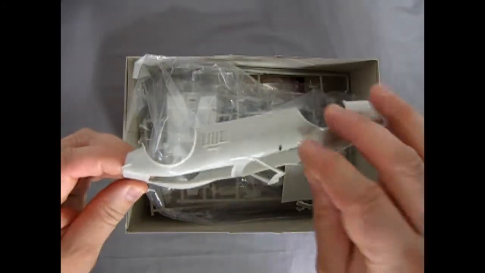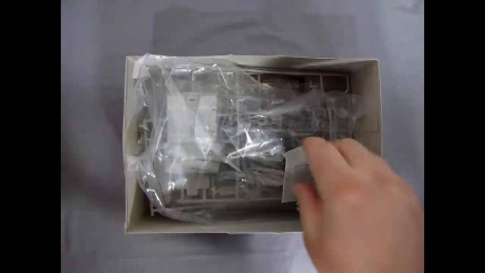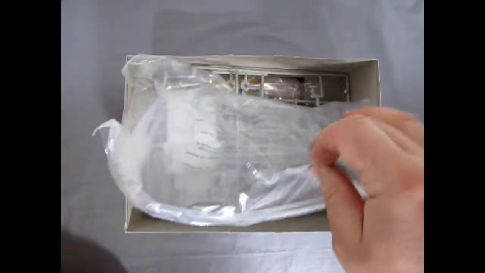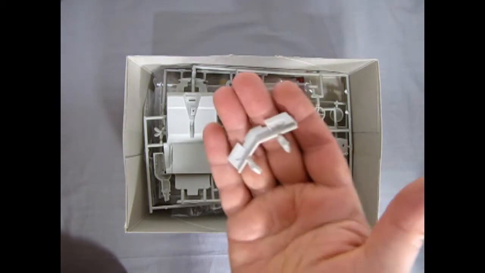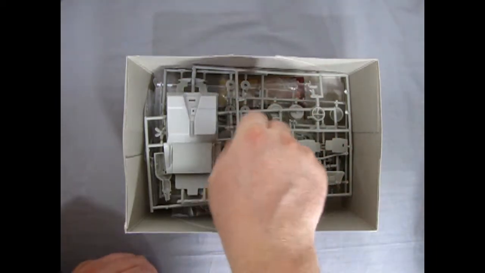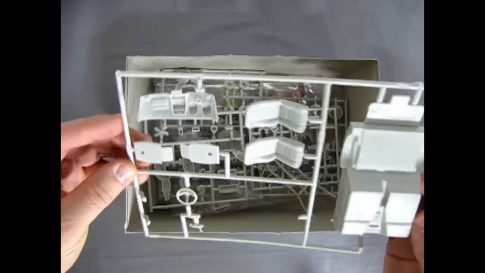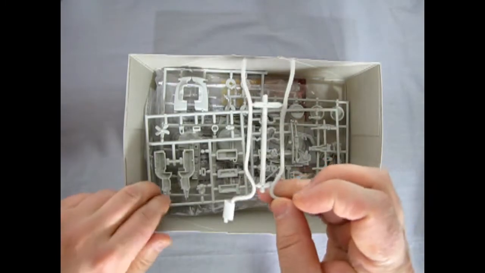So there's our Corvette body. Looking nice. Our hood. Of course I have opened this in the past to see what was inside. There's our front pan there. We've got our nice interior and our seats. There's our exhaust pipes.